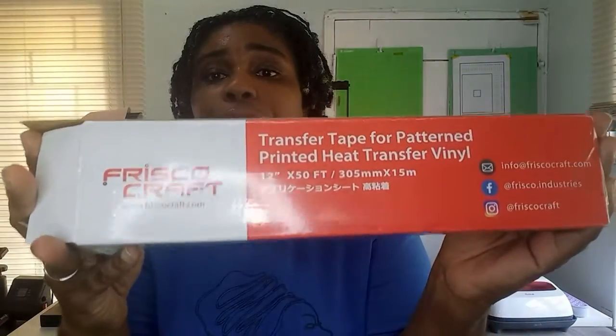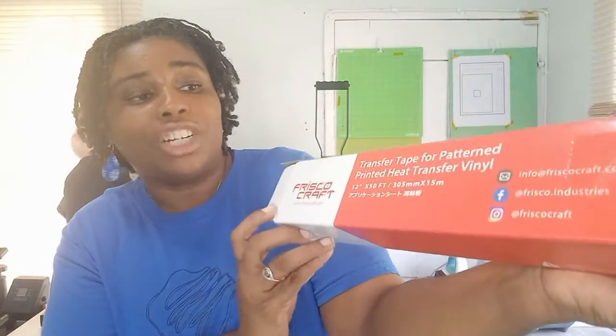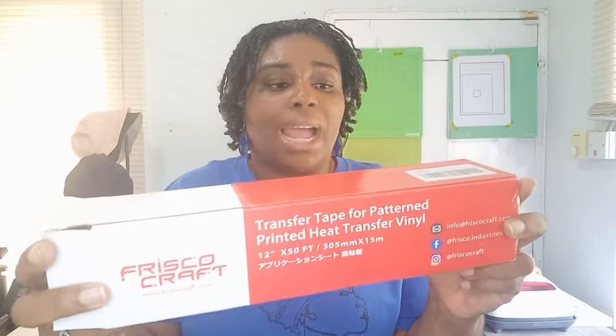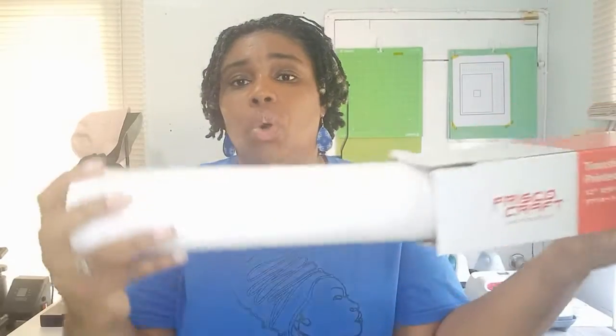So this is Frisco Craft Transfer Tape for pattern printed heat transfer vinyl. I'm not sure if this is what they were using in those Htvront videos. The tape looks similar, but we're gonna see. And this is, I believe this was $20 and you get 50 feet of it. So here it is, super big.